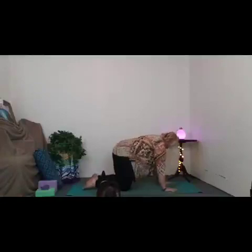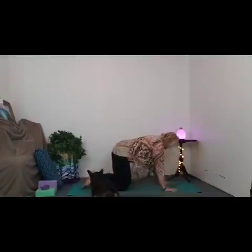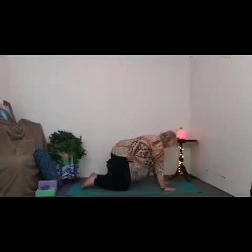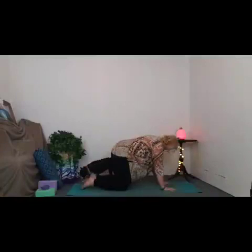And so from our table here, we're just going to have a nice neutral spine, keeping the fingertips nice and wide. That's going to protect our wrists. We have a visitor here. And so now what we're going to go into is our cat-cows.